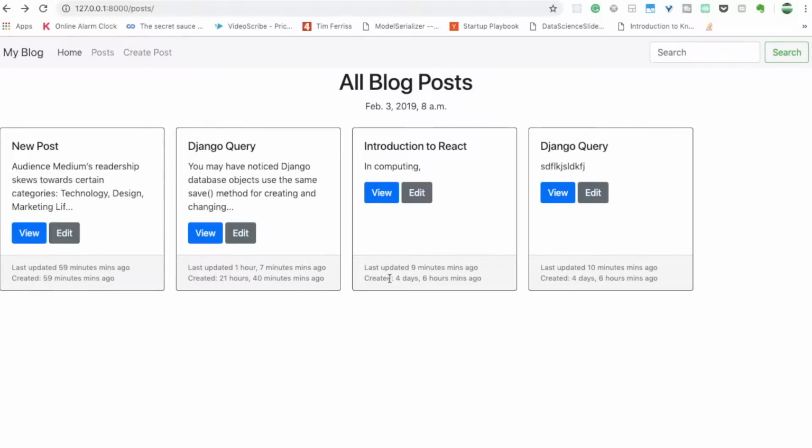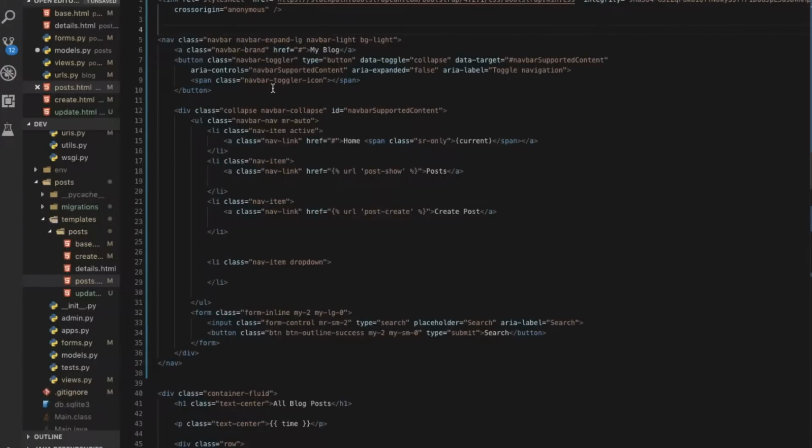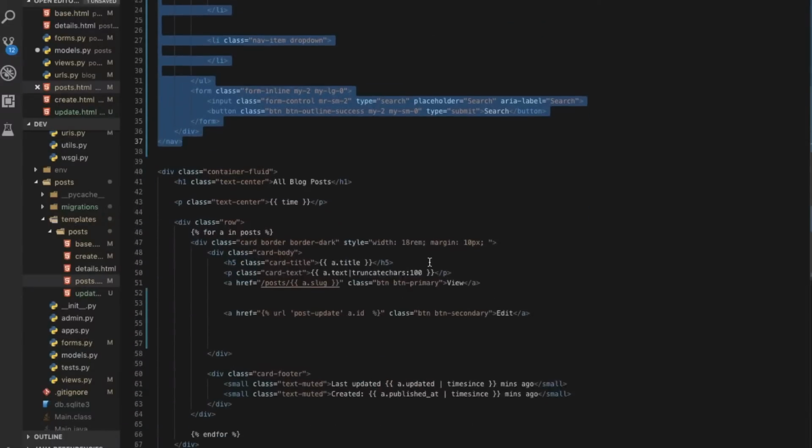For that, let's start. We have this page which is post, and this is actually post.html. In this post.html I have this navbar which comes directly from Bootstrap, and I am using Bootstrap from here. I don't have much else.